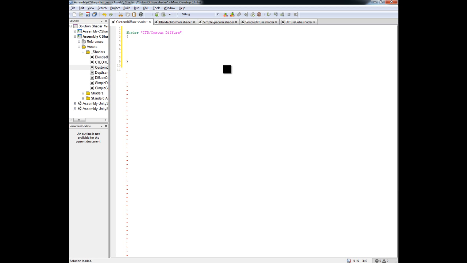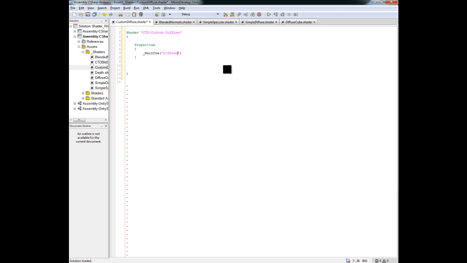So I'm just going to have one property. I'm going to say Properties, and this is another function, and we are going to just do a texture. So I'm going to say _MainTex, make some parentheses, and this is going to be a diffuse texture.